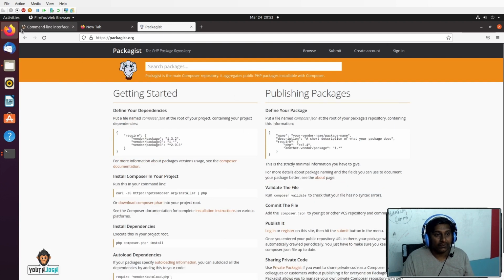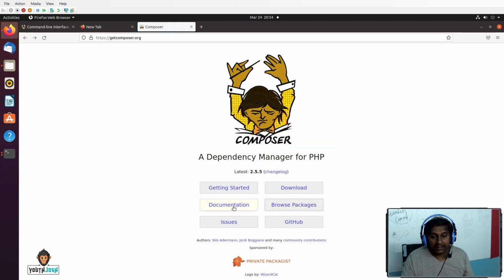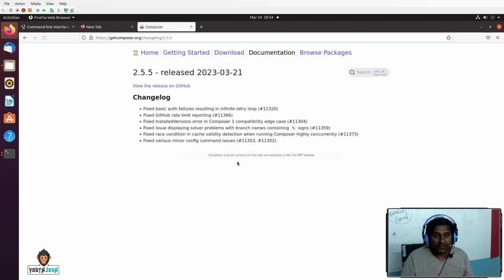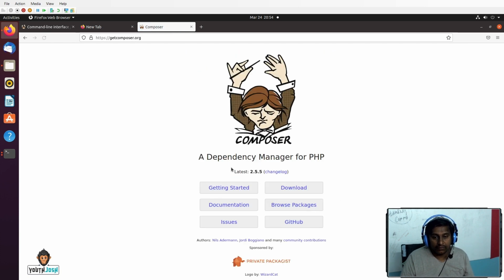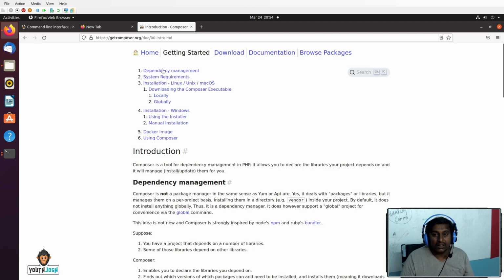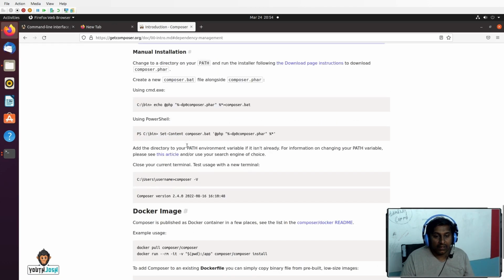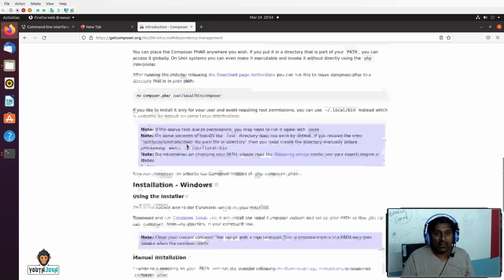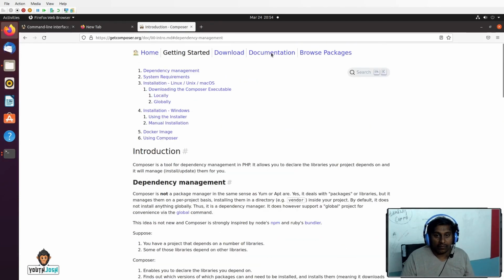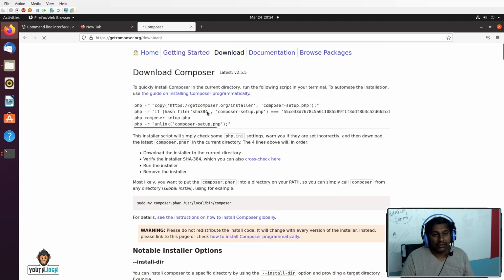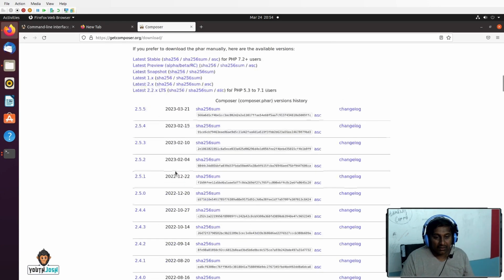No, this is all about the packages that exist with Composer. Changelog, home, not the changelog, getting started, dependency management. Where can I get all the latest versions or old versions of Composer? Click on the downloader option.